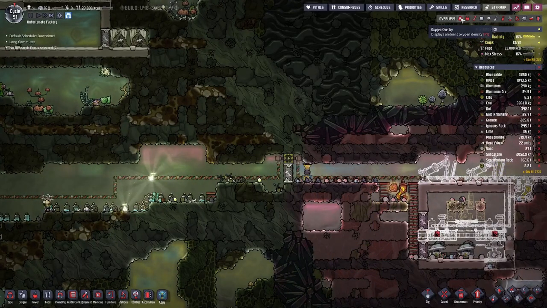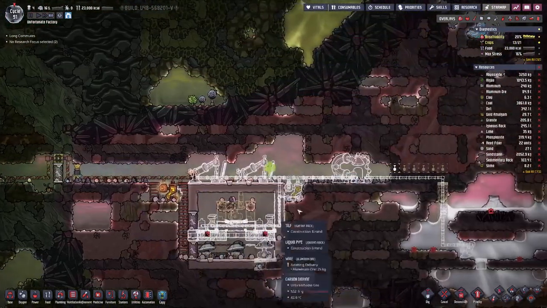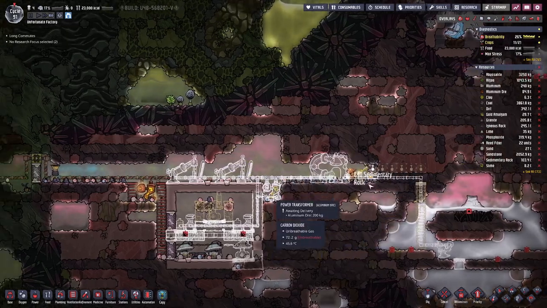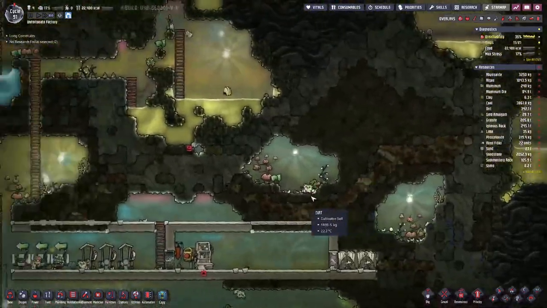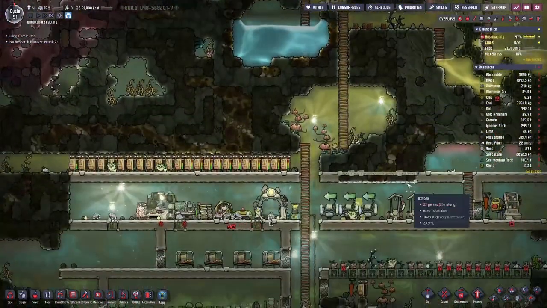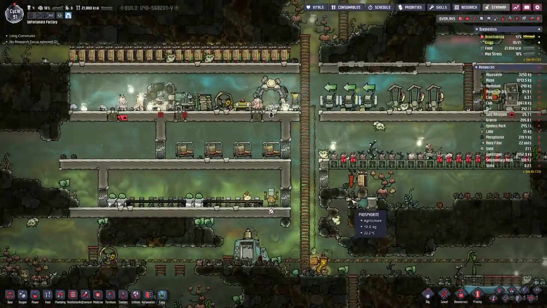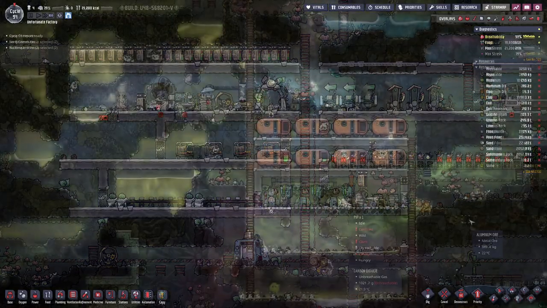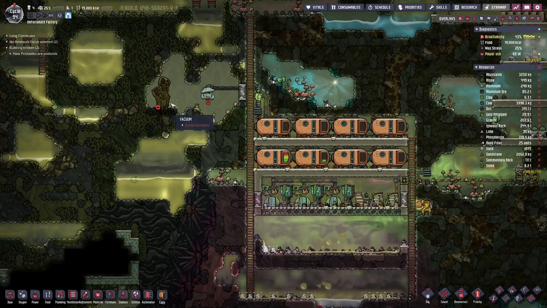We get a bit of an air hole here on this side, and that should certainly help with the work to be done here as well. Good, then let's do what the duplicants do, and we will check in a bit later. We have quite a bit of progress.